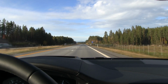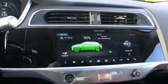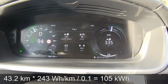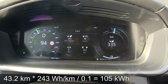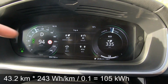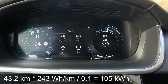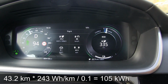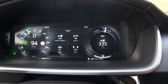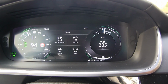We have been driving for about half an hour and we are down to 90%. Oh yes, we have consumed 10%. And if you see the trip meter here, we have driven 43 kilometers, so now it could seem like we can drive 430 kilometers. But if you do the quick math, it turns out that we have consumed 10 kilowatt hours already. If you crunch these numbers, it would seem like we have 100 kilowatt hours available, which is not correct.